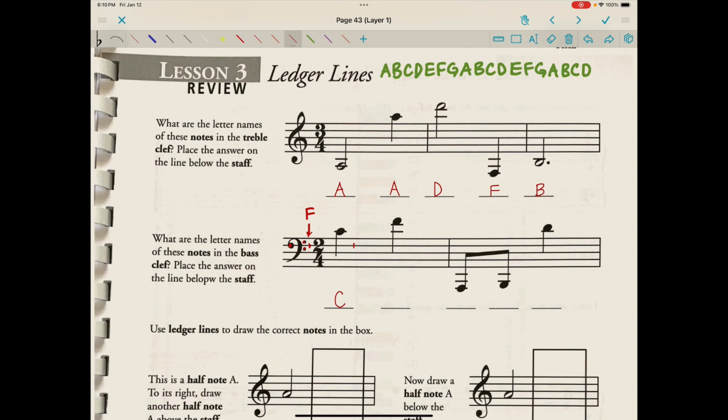Again, starting with F on line 4, we climb up through the musical alphabet. G, A, B would be our first note above the staff, C would be our first ledger line note, and then we have a space ledger line note here, which would be our D, and then an E, and then this note that's actually written here would be our F.